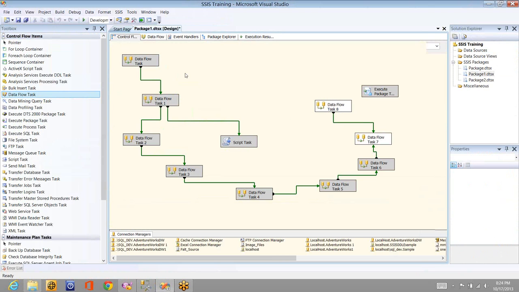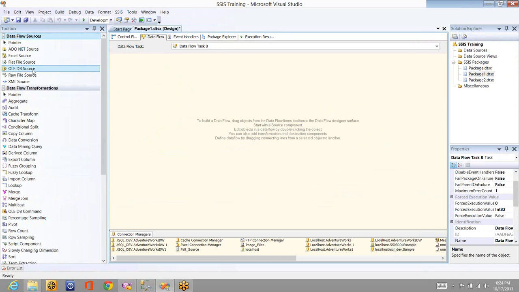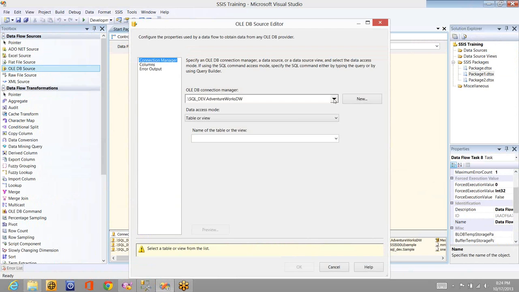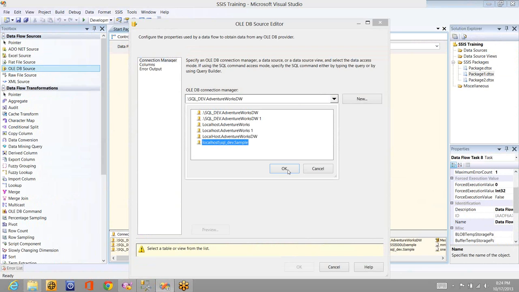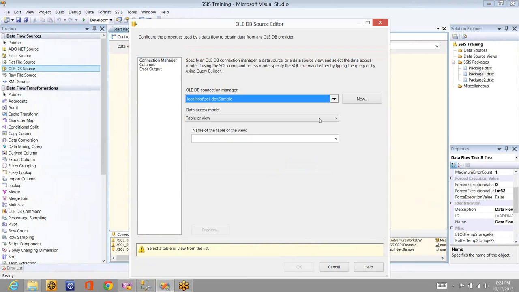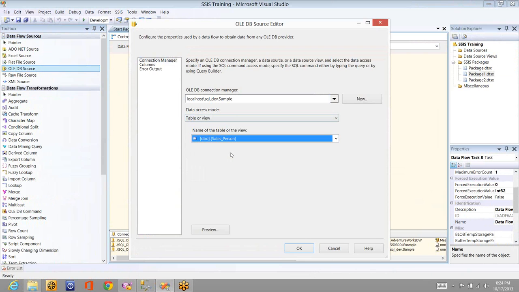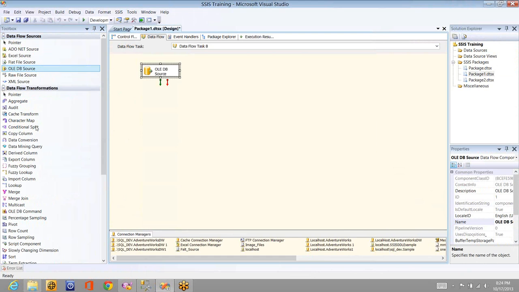Here I'm taking the OLEDB source to connect to the master. I've taken the sample database and the table is salesperson. This is the master table, and click on OK.